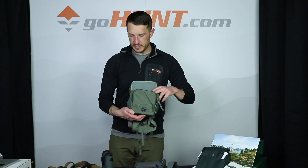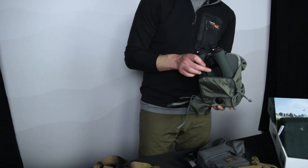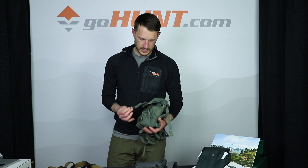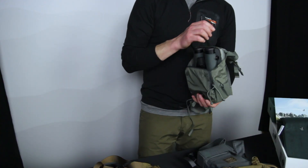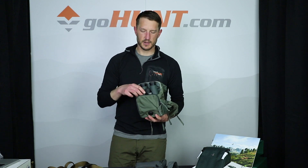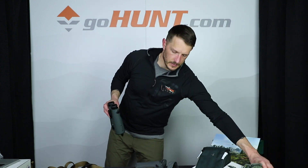First and foremost, I'll jump in with this Mystery Ranch vinyl harness — this is a size large. This is going to be the best fit. With the eye cups completely turned in, it's a nice fit; you have no problem up and over with the lid to that magnet. With the eye cups completely turned out, it's a little bit tighter but still a pretty good fit. For a 12x50 Swarovski EL, size large Mystery Ranch vinyl is going to be your best bet.